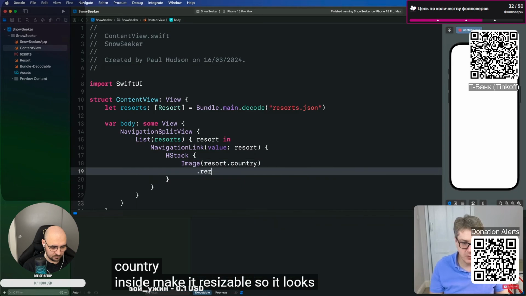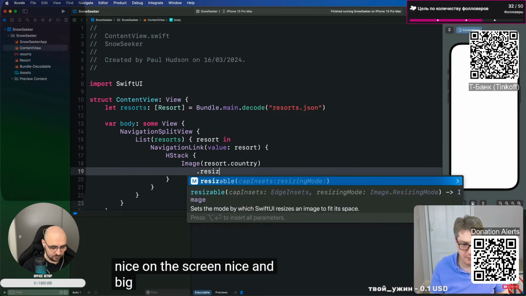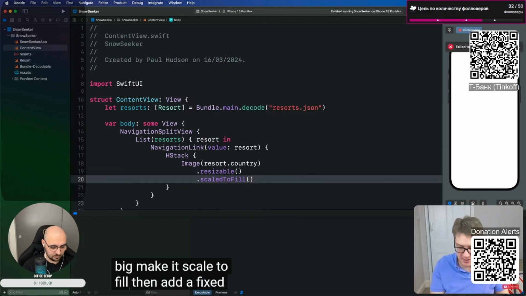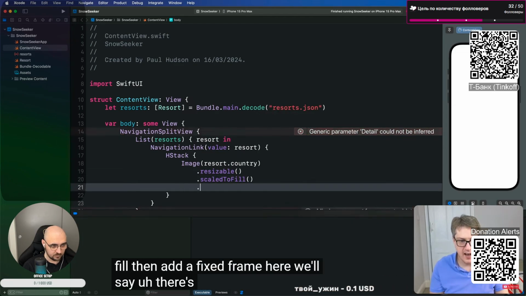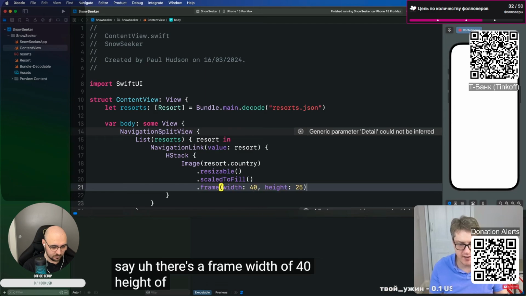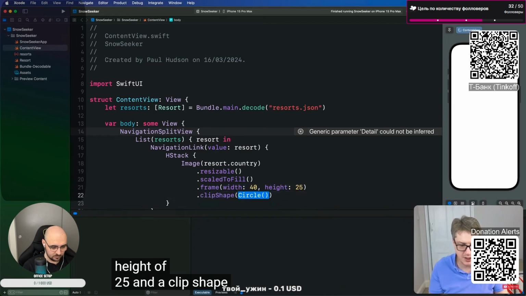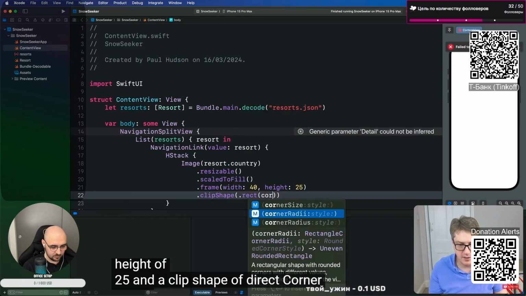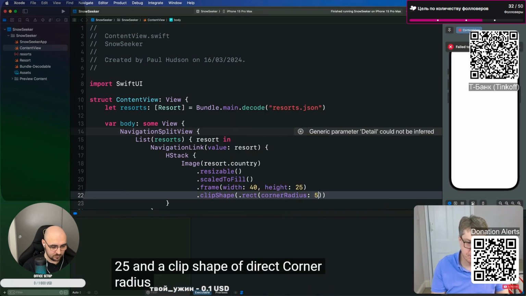Make it resizable so it looks nice on the screen, nice and big. Make it scale to fill. Then add a fixed frame here. We'll say a frame width of 40, height of 25. And a clip shape of RoundedRectangle with corner radius 5.